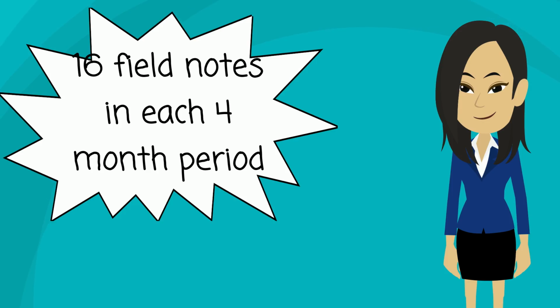In each 4-month period of time, I should expect that approximately 16 field notes have been completed, keeping in mind that most of the time when my resident is coming back for their continuity clinic or half-day back, I'm completing at least 1 field note for something that I've observed or that we've discussed.